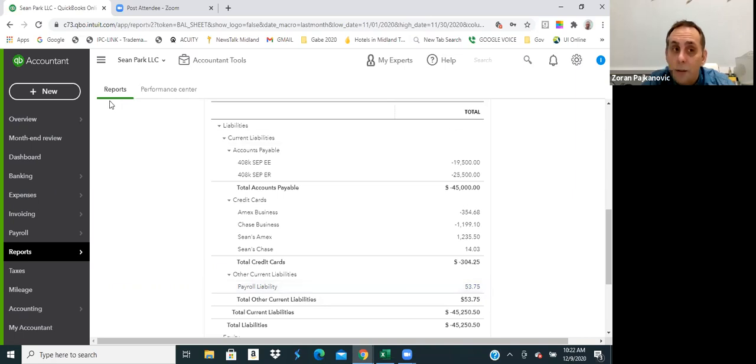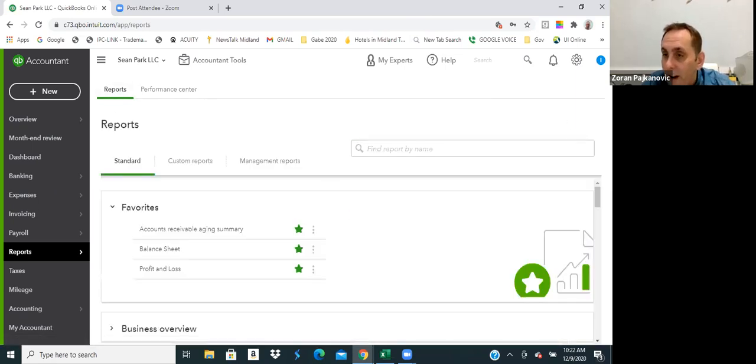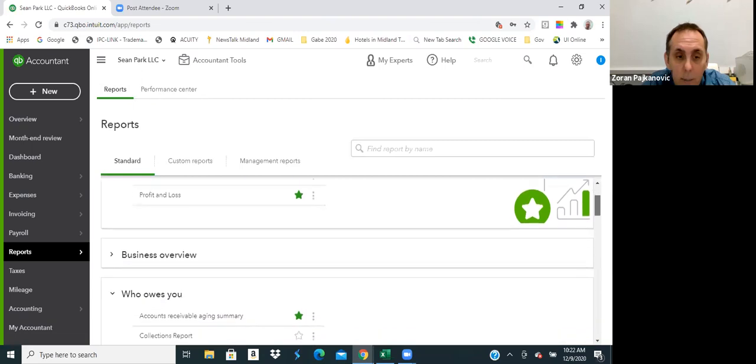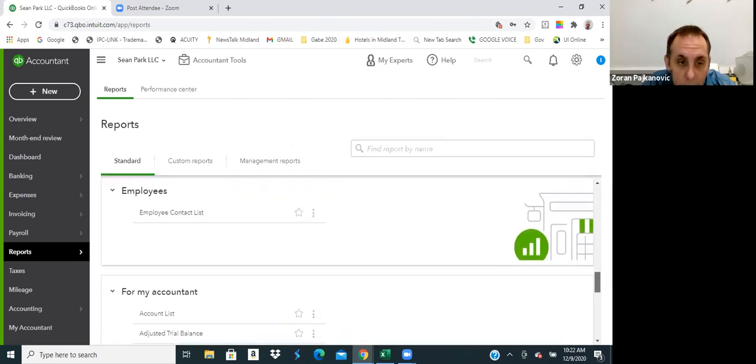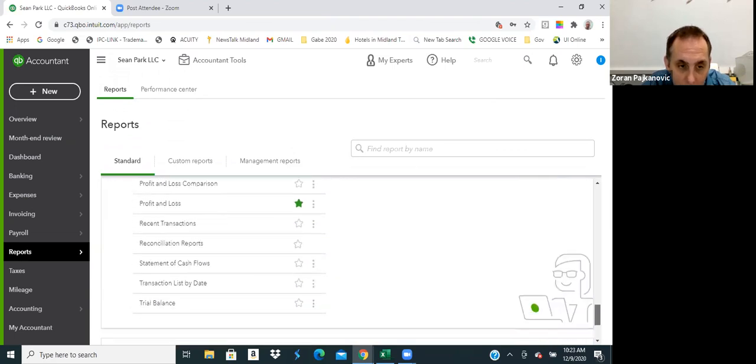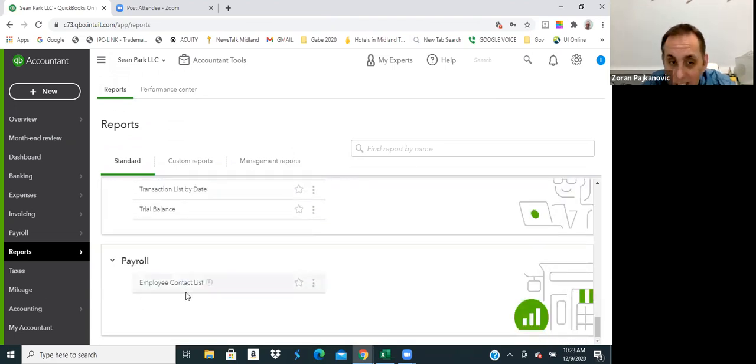If you want to get the detailed report, I'm not sure if I would have that module in here, but you're going to go out there and look actually for payroll reports. And I don't think I have, here we go, but I just got an employee contact list because I don't have a module in here. So you can actually run a report that's going to show you payroll liability, and it's going to show broken down where the $3.95 is coming from. Does that make sense? Does that actually answer the question?